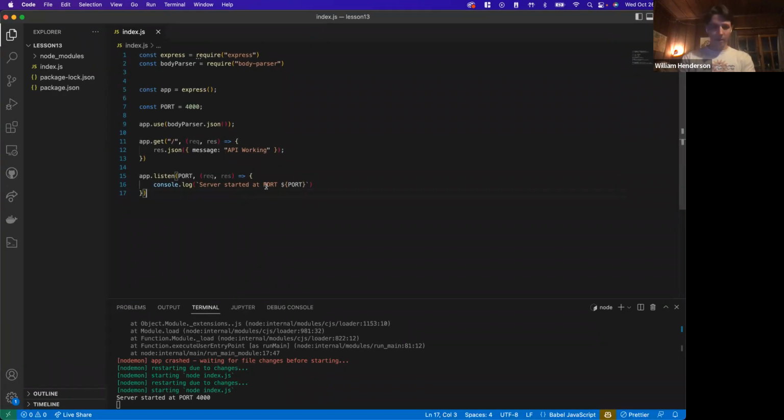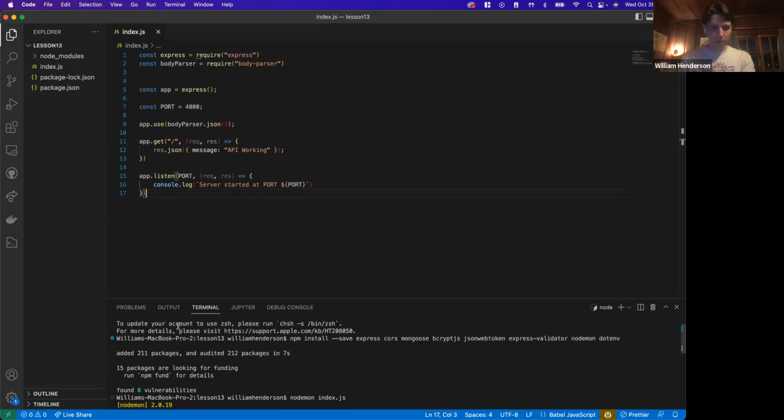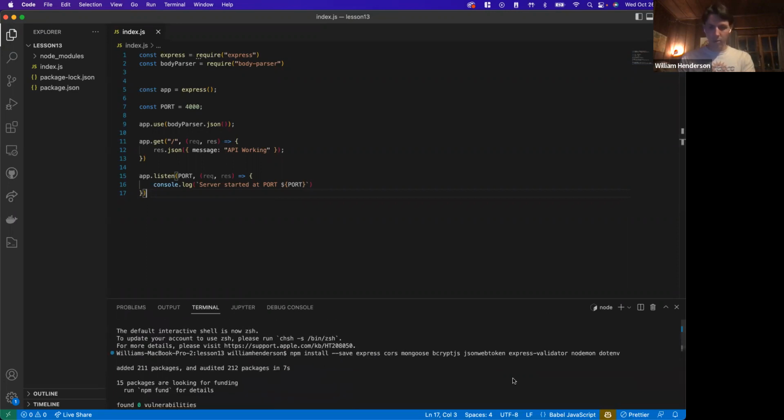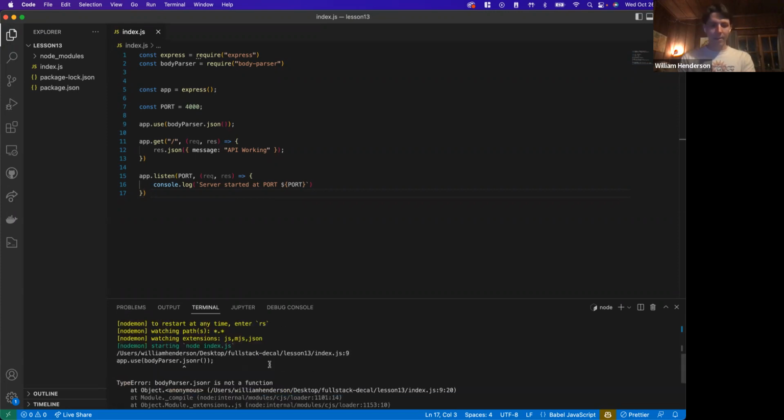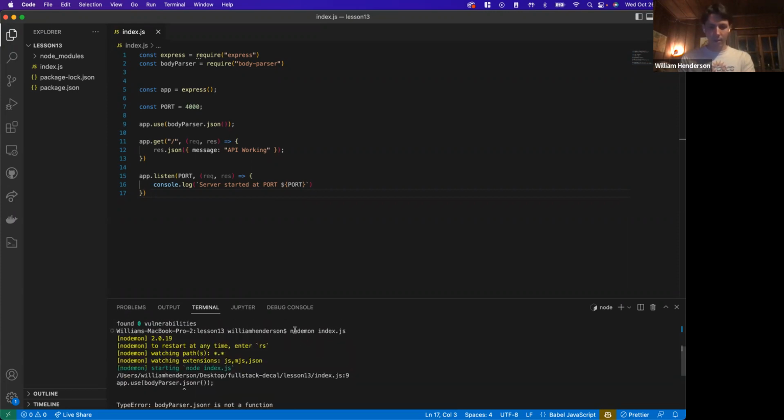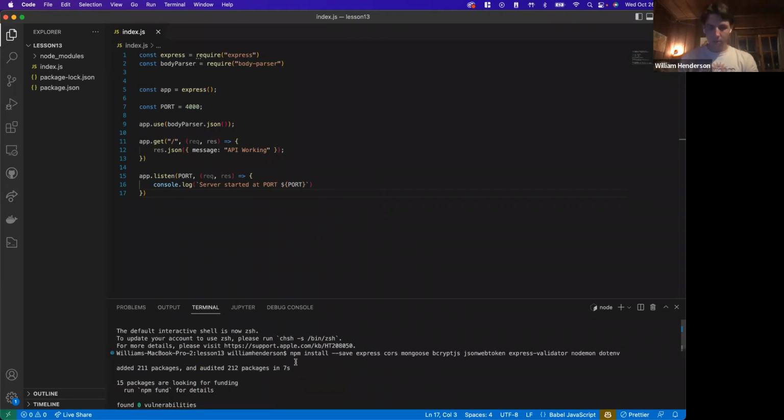What was the command to start index.js? We installed the node package nodemon right here. So it's node mon, and to start the application using that, we did nodemon and then index.js. It says the term nodemon is not recognized as the name of a cmdlet. Did you run npm install nodemon here? Yeah.